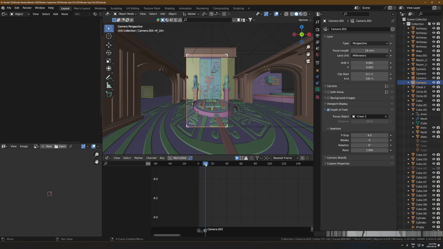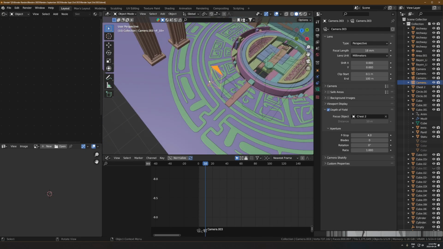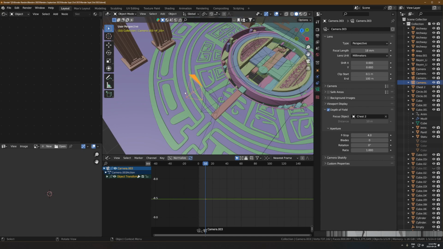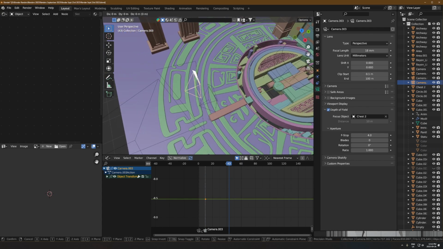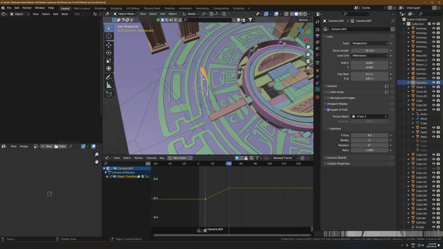Let's say it starts right here. I'm starting at frame 10 just for this example, but imagine it's frame 0 for you. So I'll say, okay, I, location, and it's going to start there, and then same thing I've been doing, move forward a few frames, move it a little bit forward, and then hit I, location. And this is the trick I learned from Ian Hubert, which I'll show you. So it's actually moving like this, and it stops there now.